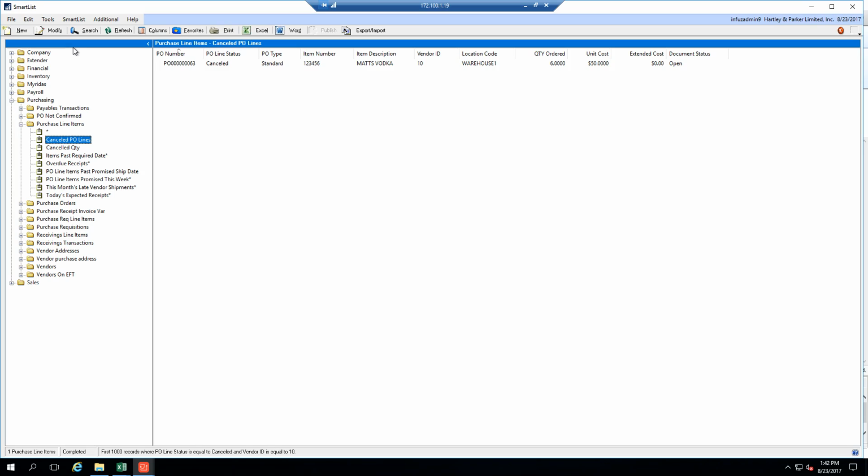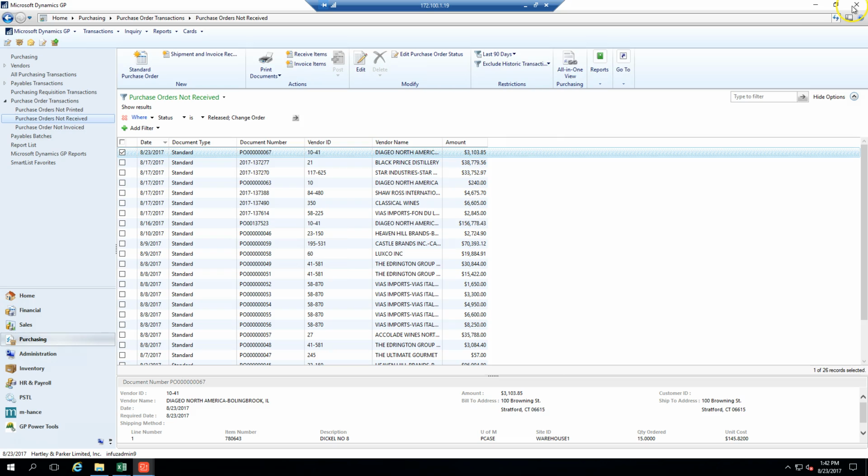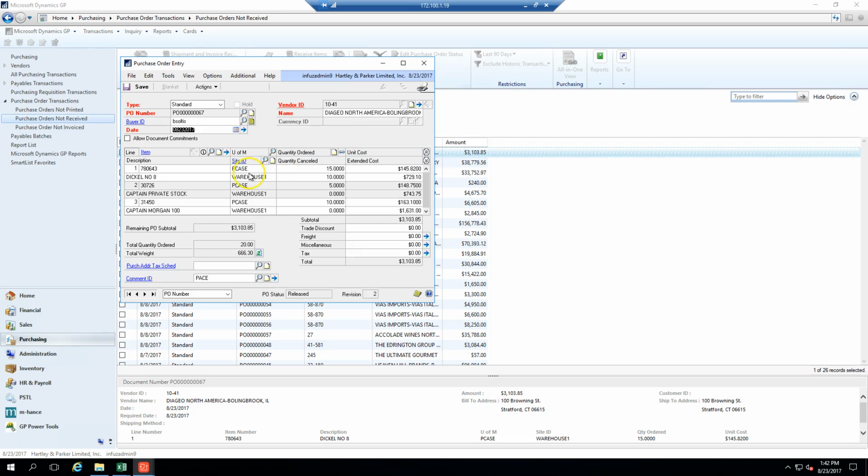You didn't happen to use an item where their case pack is different than ours in your purchase order? No, but that's a good point. You want to talk about that P case? I briefly mentioned that in the beginning. But yeah, you'll see here, this P case, all that means is that it's going to be the pack size that you purchase it with that vendor for. So whether it's different than you're selling or not, it's going to be that pack size there. Does that answer your question?